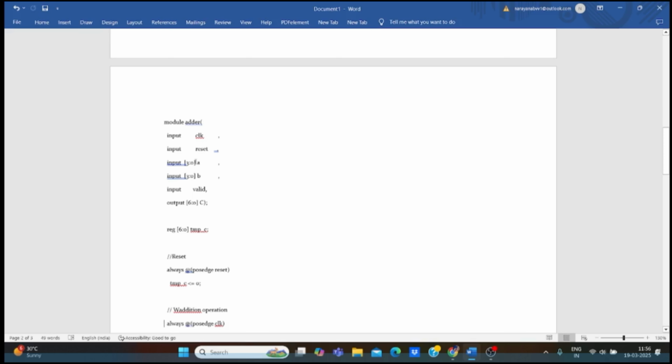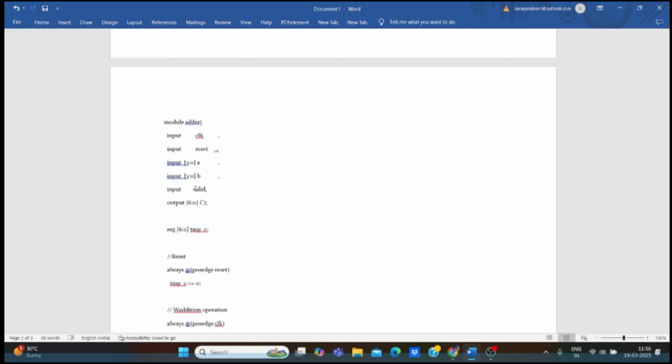Since this is an adder, you need two inputs, A and B, both 4-bit wide, that means it's a 4-bit adder, and then one valid input. Basically you add this valid input in order to have control over the adder.